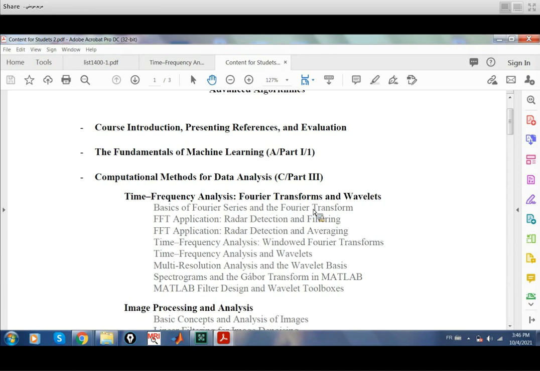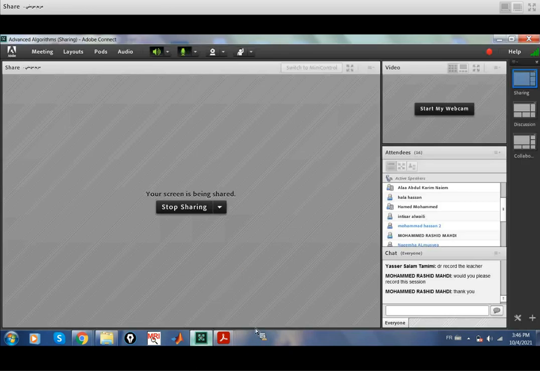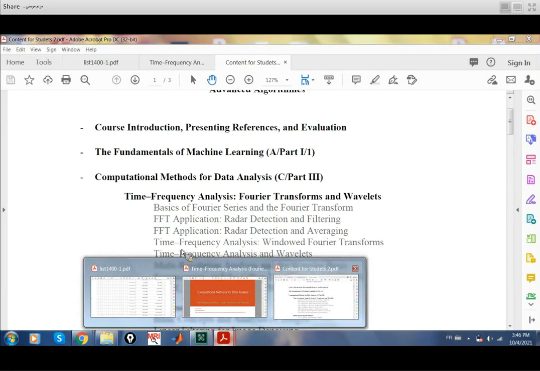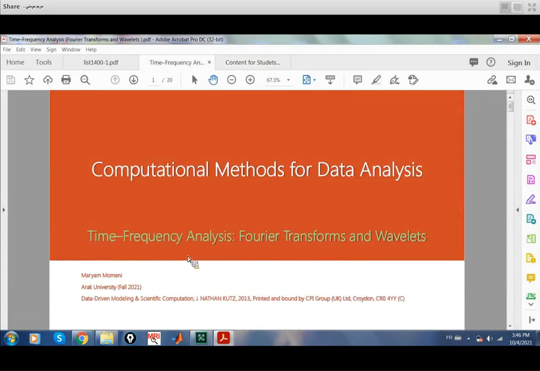As engineers, you know the Fourier Transform. At least you have heard about it. You know something about it. We want to explain more about the context in this field and see some examples for the Fourier Transform. Okay? Then our way in this session is studying the time frequency analysis.